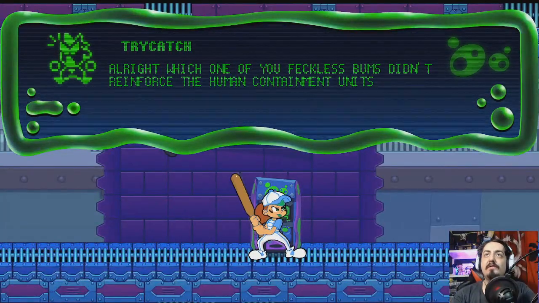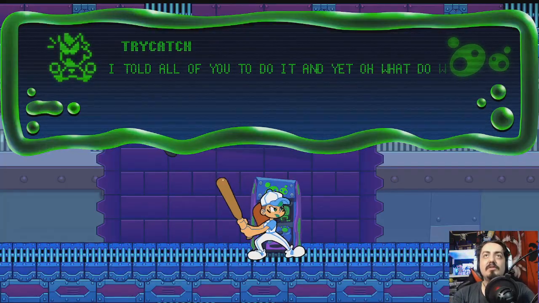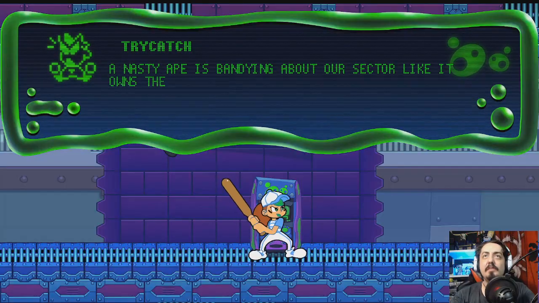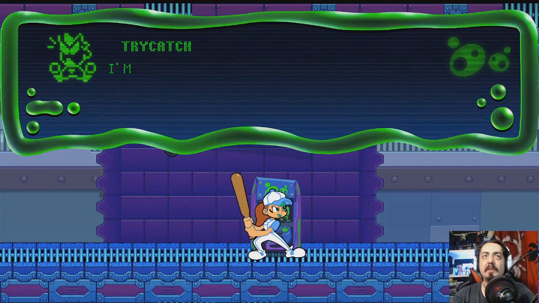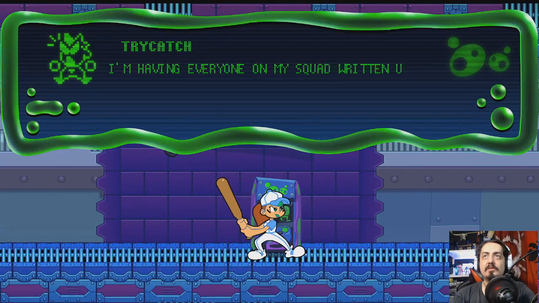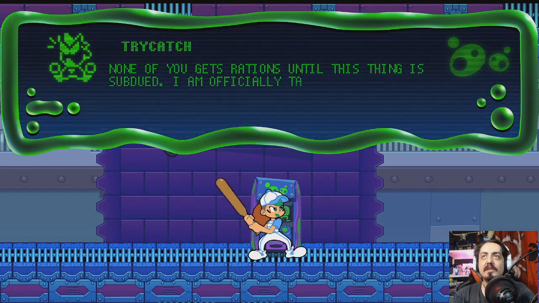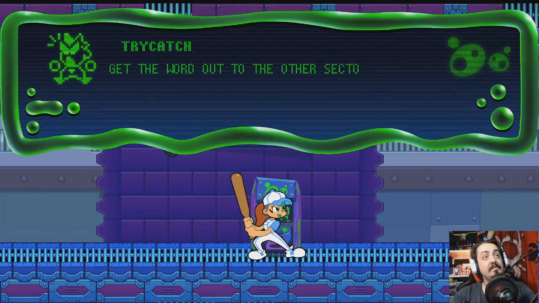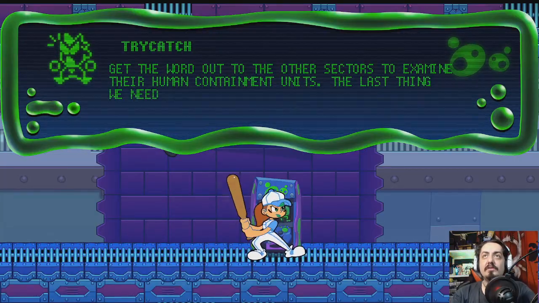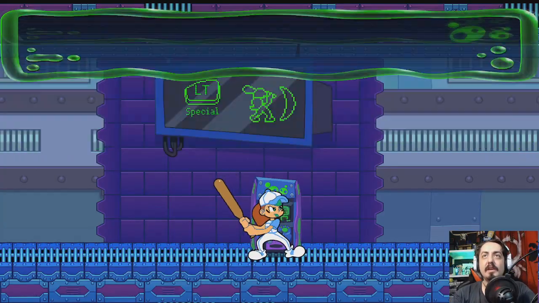Alright, which one of you feckless bums didn't reinforce the human containment units? I told all of you to do it, and yet... Oh, what do we have here? A nasty ape is bending about our sector like it owns the place in the most illegal manner possible. I'm having everyone on my squad written up for negligence! None of you gets rations until this thing is subdued. I'm officially taking all of your food for myself. Wow. Get the word out to the other sectors to examine their human containment units. The last thing we need is all of them getting free.